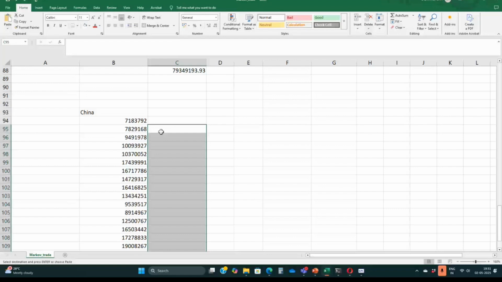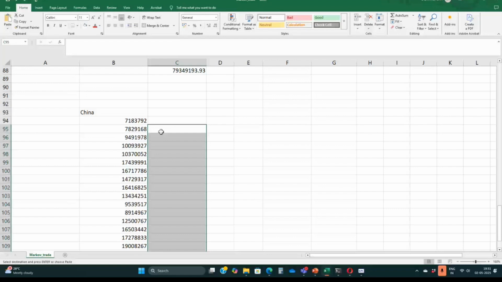And if I want to predict 2025 shares, I select this range and say equal to MMULT, share multiplied by transition probability. The transition probability matrix has a lot of credibility after we saw the forecast. We said the transition probability matrix is able to forecast reasonably well, so I have no reason to doubt it. Control Shift Enter will give you the share. So this is the share for 2025. Like this, I can go on forecasting.